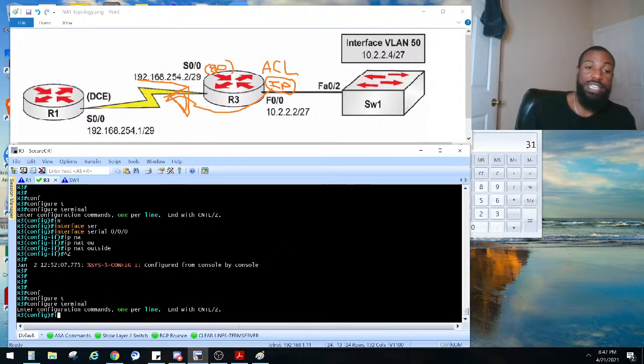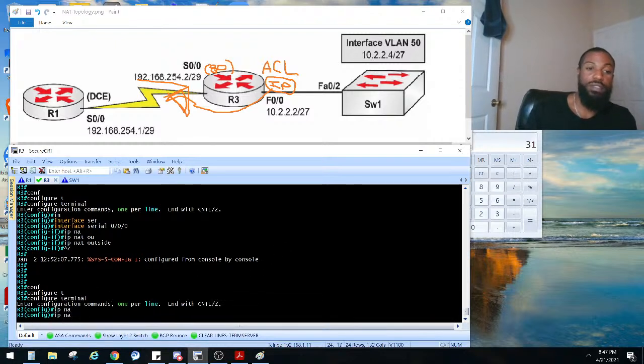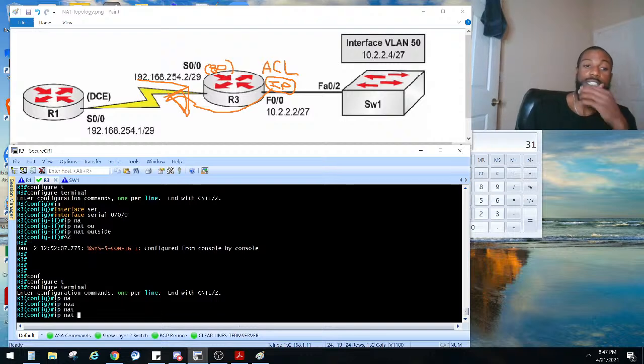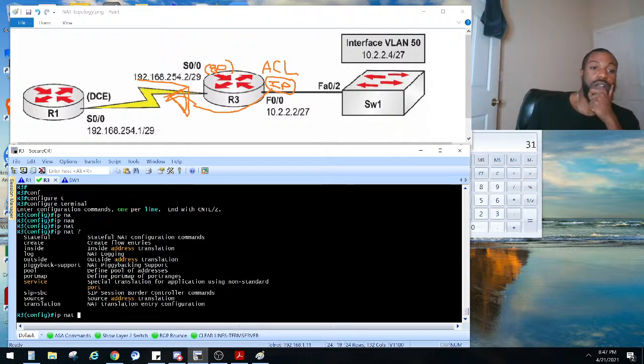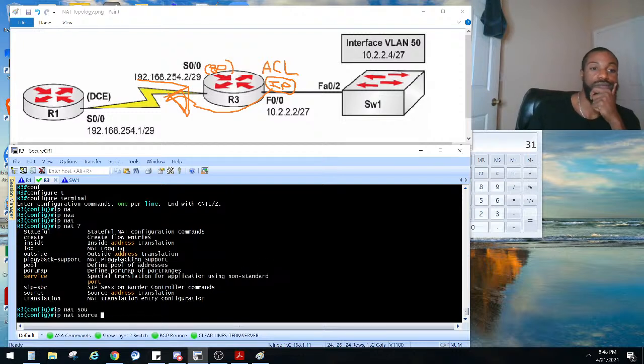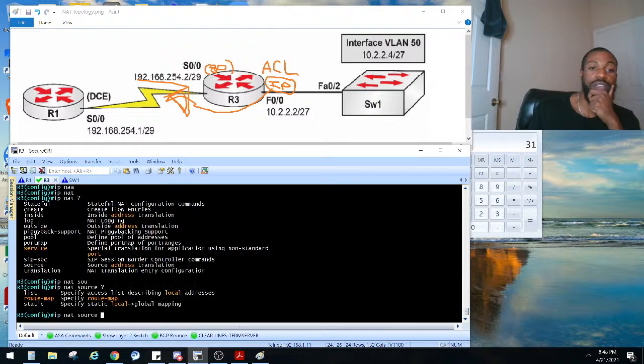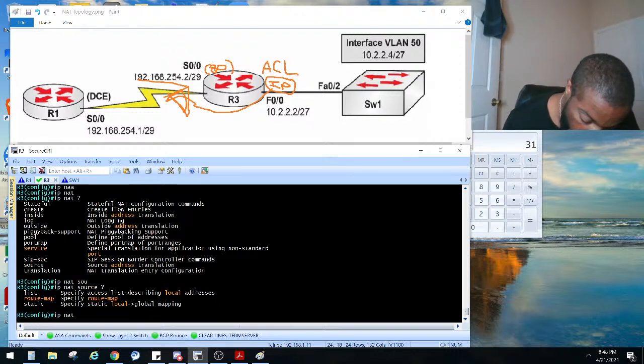Okay, we said we got to do ip nat. I think that's definitely what we got to do here, right? We're definitely going to do a source address translation. I know that. We're going to do inside, right? I believe we got to do inside, because they said here, configure router 3 FA0/0 as the inside NAT interface.